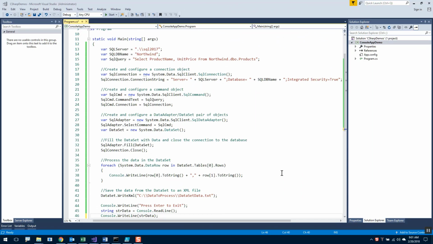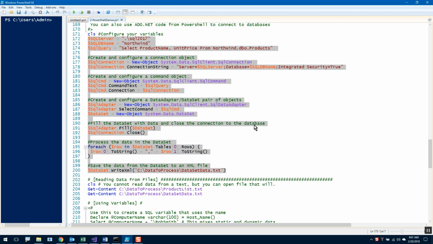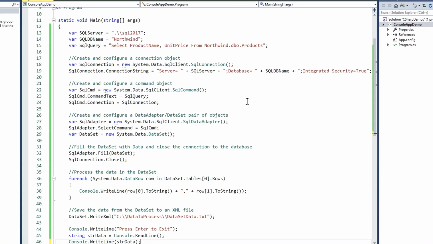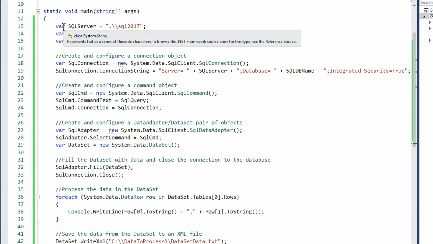Okay, so here's some code I wrote. Basically, I took the code that we saw over in the PowerShell demo and converted it into pure C# code. So I tried to keep it as close as possible to that structure so we can compare apples to apples, so to speak. At the beginning, I'm just declaring variables. I'm using the var keyword instead of actually strongly typing it like I prefer. And it works just to keep it simple and, again, similar to what you would see from PowerShell.